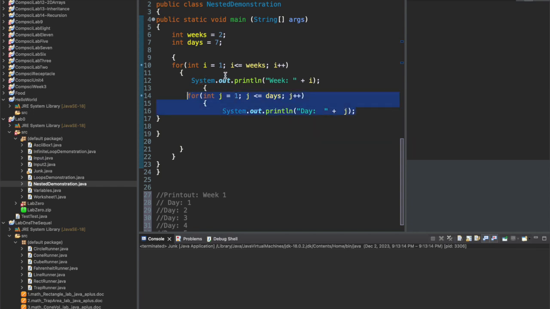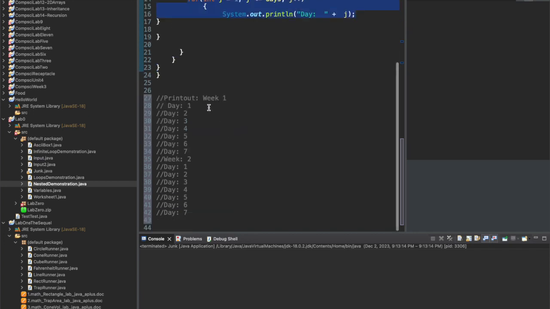But then once we get to this loop, we did I++ on the value of 2, so now I is equal to 3. So I is greater than or equal to the value of weeks. 3 is greater than 2. And so we can't run this one anymore. And after we can't run the outer loop, the inner loop can't run anymore. And so this will be our final code output.